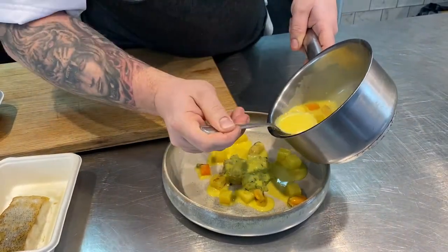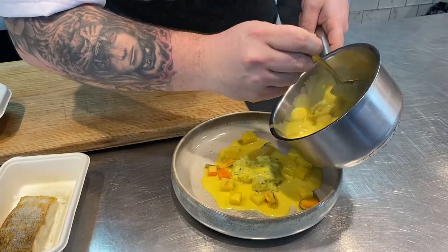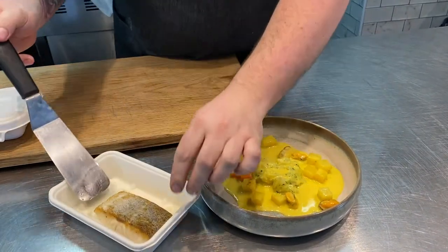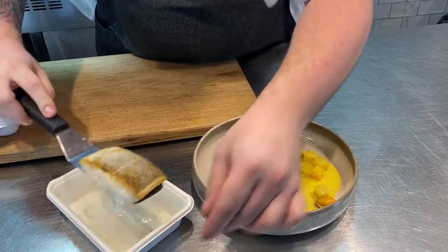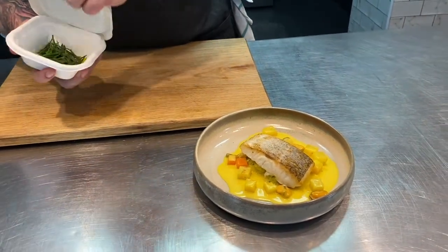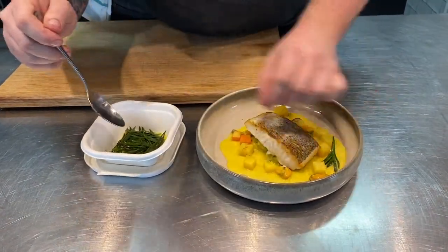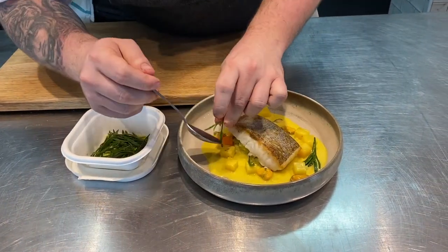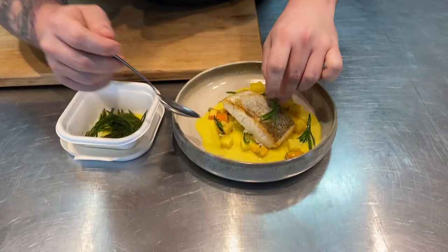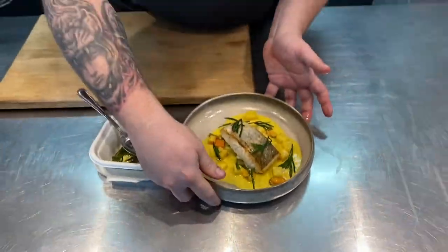Once you've got your root vegetables and mussels in there, we're going to go for the hake. Just get a fish slice and gently go underneath as it's quite delicate hake — just going to sit that on top. And finally the sea herbs, which we've foraged ourselves as they grow in abundance around here on the Isle of Wight. They've just been cooking with the lid on in some butter. Just to add another lovely little colour and also they give a nice little saltiness to the dish. So here we have the fish main course — the grilled Cornish hake, root vegetables, St Austell Bay mussels, finishing off with the rock samphire.